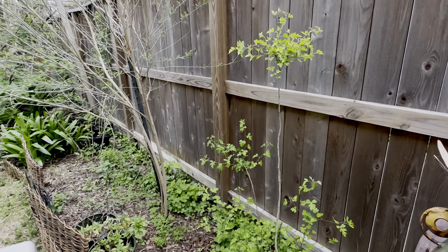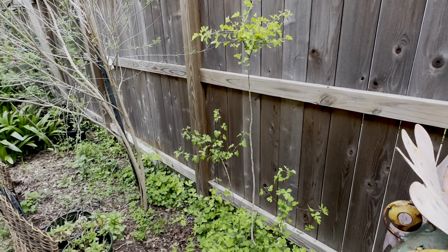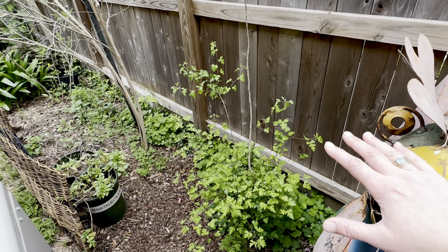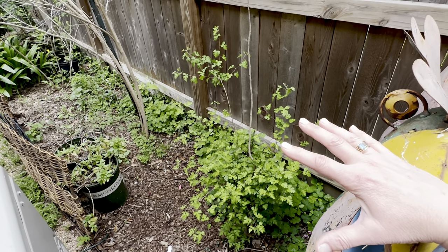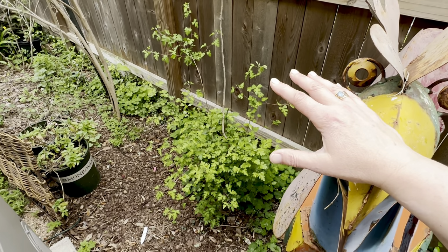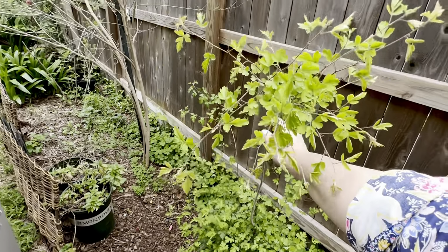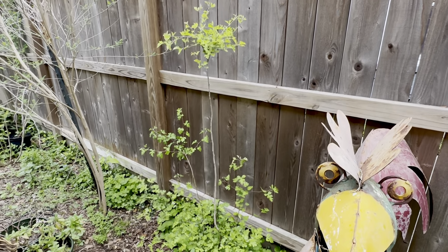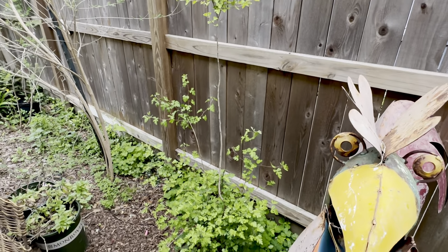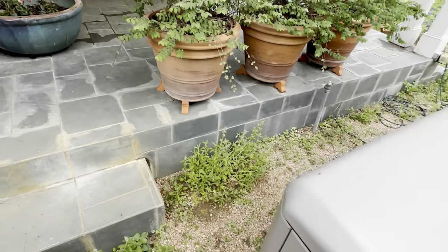And then this, ridiculous. I don't know what to do with it, y'all. Give me some advice. This is a parsley hawthorn. It's native to Texas. It does have big thorns on it. I didn't think about that when I bought it. I just saw one blooming, and I don't know if this will bloom this year. Gorgeous white flowers. It's just an incredible tree. It's a small tree, and I think it looks really beautiful, except I don't really know exactly what Dr. Seuss was planning with this tree. But yeah, I don't know what's happened. So if you have any advice for me about what to do with this tree, do please share.